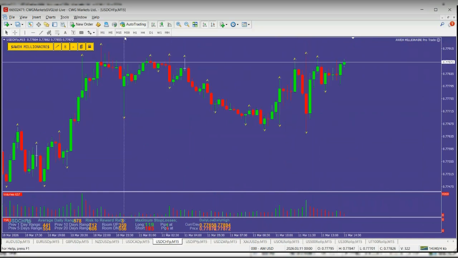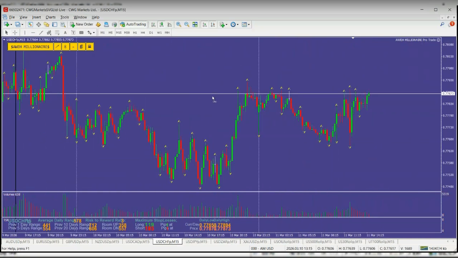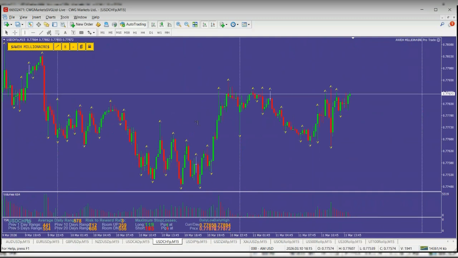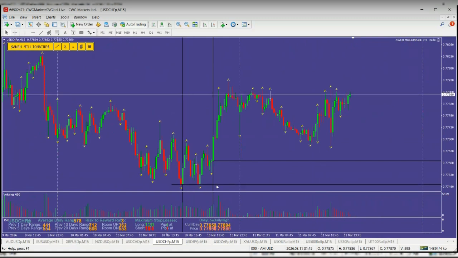Then I'm going to switch to the 15-minute chart, look for some clues. I do see a clue here on March the 10th first. This clue is no longer relevant, but this one below still is. So this is a more recent level of demand. I've got another one down here as well, also relevant. Both here are levels of demand, as we can see, where price pushed up with high volume from these levels.